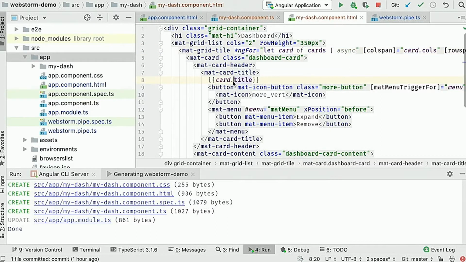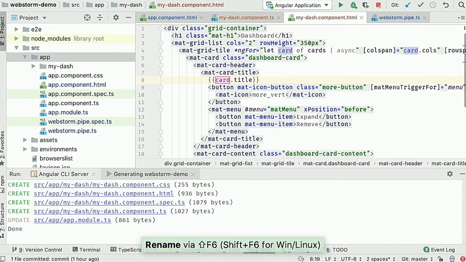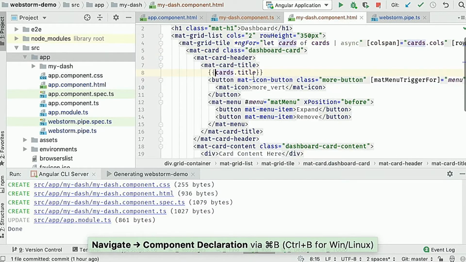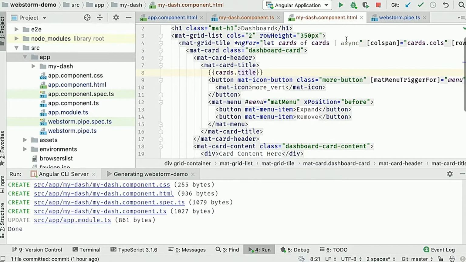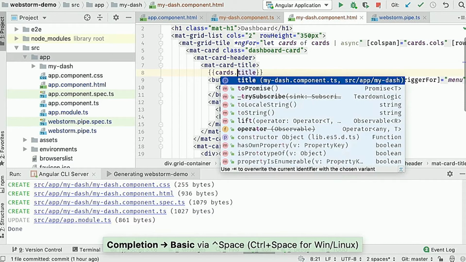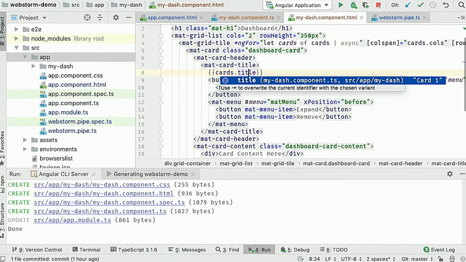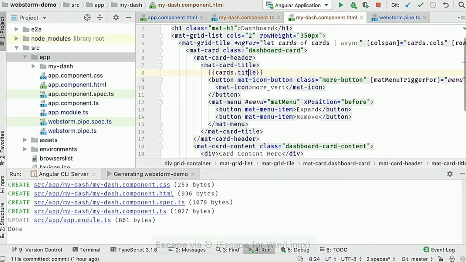Basically, we can now rename the variables in the Angular templates. We can see where they are being used, and you see this is with the async pipe on ng4. Still, not this one. This one you still see you get the content assist here for an accurate one, which is really, I would say, awesome.